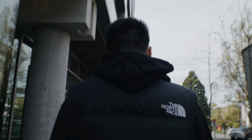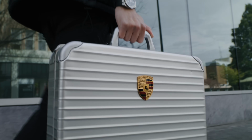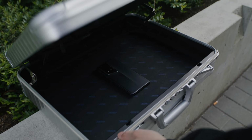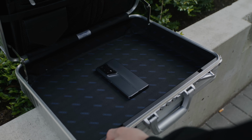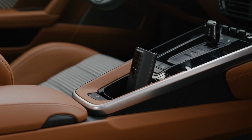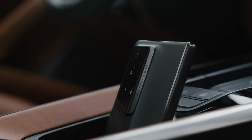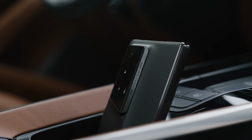When it comes to performance though, who do I think the smartphone is for? And I think it's really gonna be focused on productivity because it isn't exactly the most comfortable when it comes to gaming due to its size and shape, but it can have multiple displays, apps, productivity windows open, and it is able to handle everything. With the 1 terabyte storage, 24 gigabytes of RAM, as well as the Snapdragon 8 Gen 2 processor, this is a phone that is extremely capable, and the 5000 milliamp hour battery is able to last long enough.